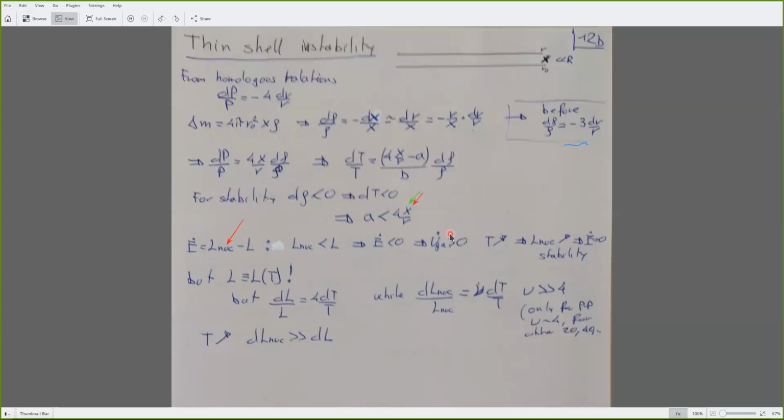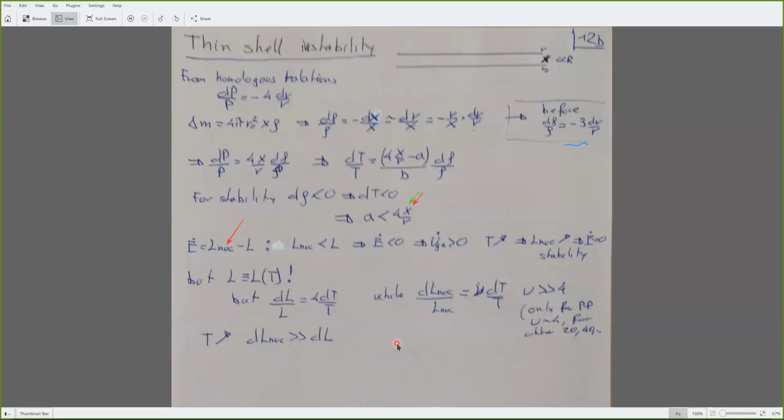It's a simple situation, just thinking that the nuclear reactions are in this thin shell localized at a certain point of the star. This is the general situation. Then I also give you a real situation, like the shell instability of the helium burning, whose effect we will observe in asymptotic giant branch stars.